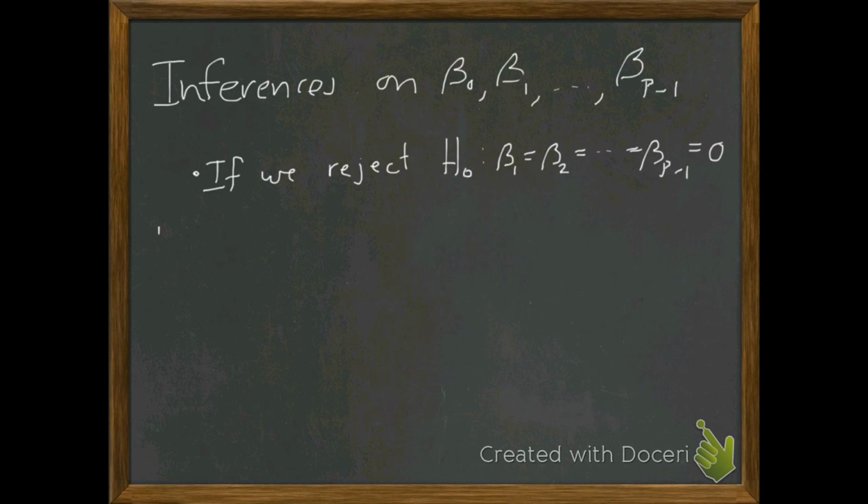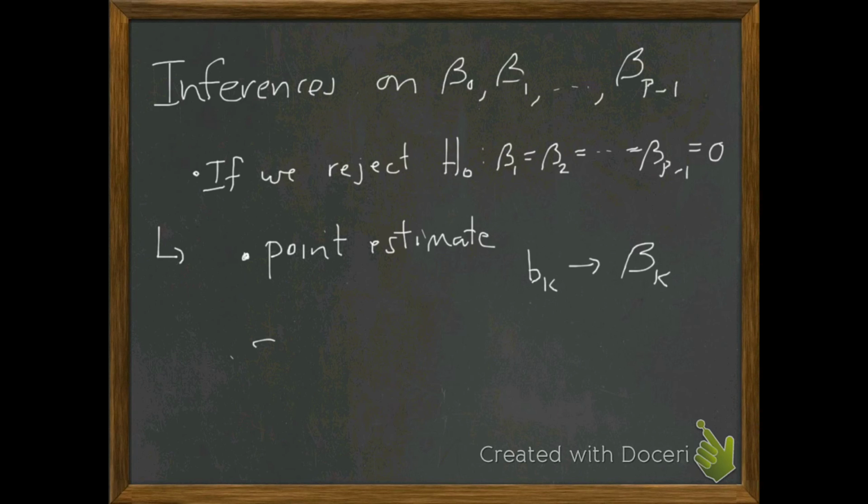At this juncture, what we'd want to know is, well, which one? So in this case, we would conduct inferences on each of our betas. Don't forget, what do we need to conduct inferences? We need two parts. We need a point estimate. Well, we got that, don't we? We have a b sub k that is a predictor of beta sub k, because we got that from the matrix operations.